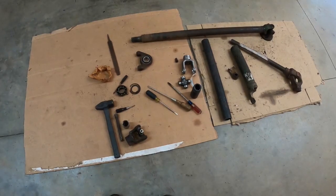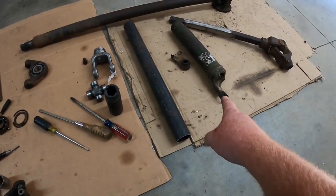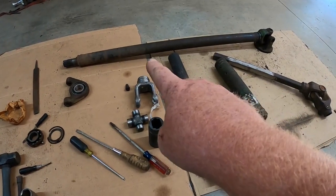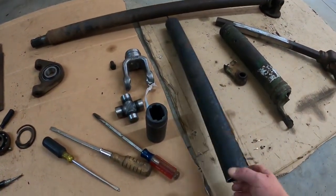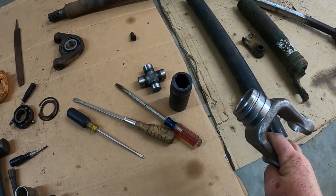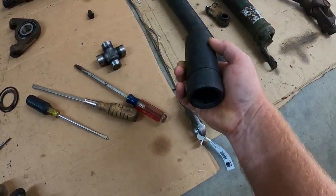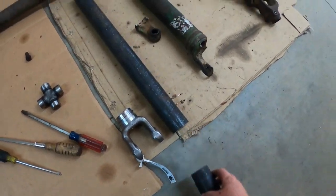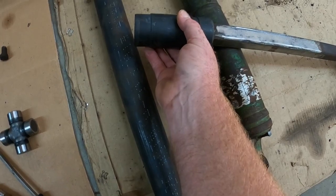Well, here we are. This is going to be a little bit different — just explain a few things. Somebody's helping me so we can't get much footage. I'll show you what we got going on. That's the piece that broke with the yoke, and there's the original square shaft we had. That's the drive shaft that runs from the slip clutch up to the hitch where that attaches. So what we did was I got this two and a quarter inch PTO pipe. We've got the Series 35 yoke here that's made to go in that. We'll press that in so it'll be a good solid fit. And then here's the square tube coupler — it does the same thing on the opposite end. We'll get everything pressed in here and then we'll weld it at the shop. It's a pretty good fit compared to what we had before.